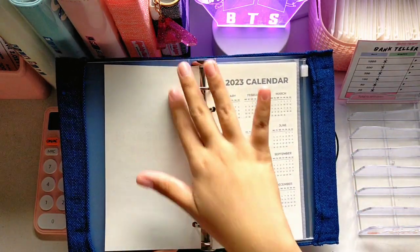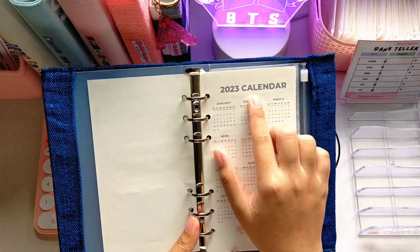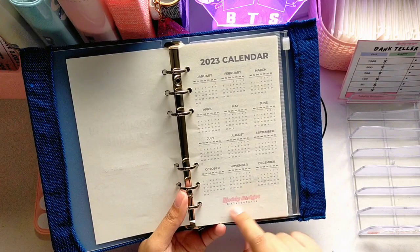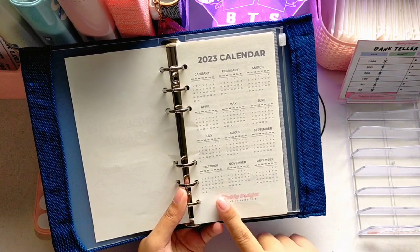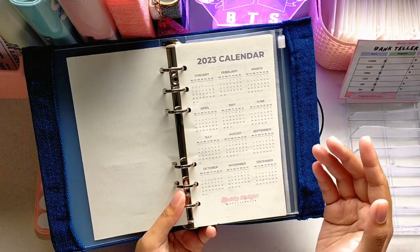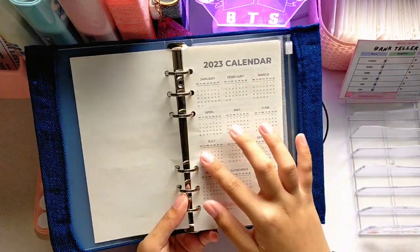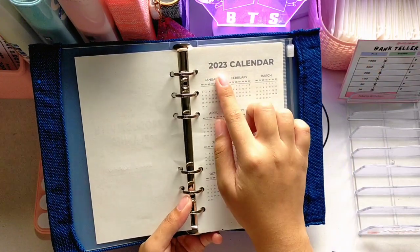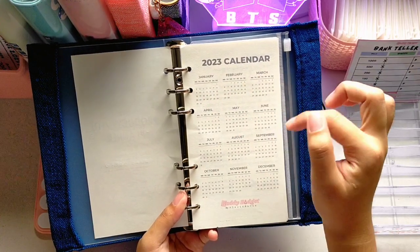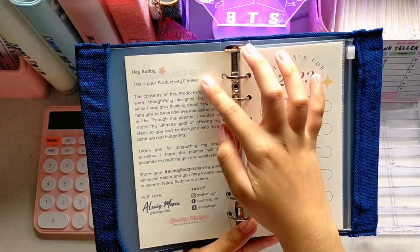The first page doesn't have anything on the back. The second page is a 2023 calendar from January to December. All pages of my planner have my logo at the bottom so it won't be reproduced without attribution. This calendar will change every year — next year I'll change it to 2024 and print new ones. You can circle important dates here to remember them.